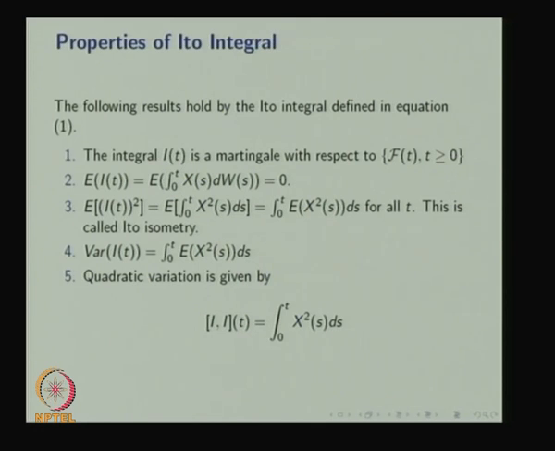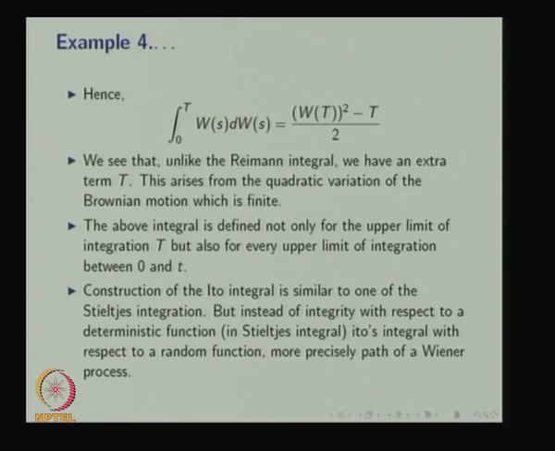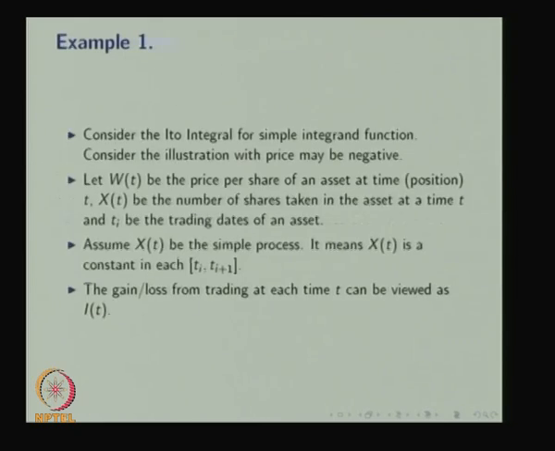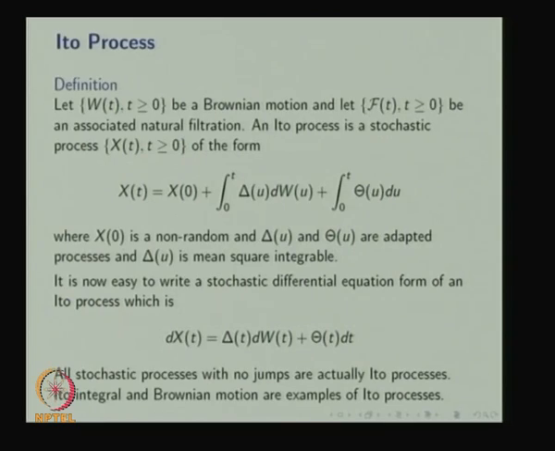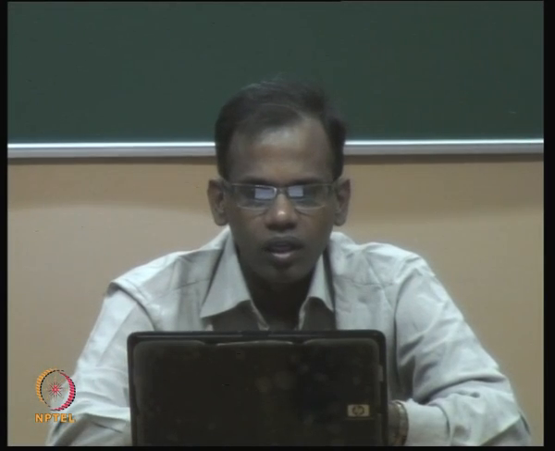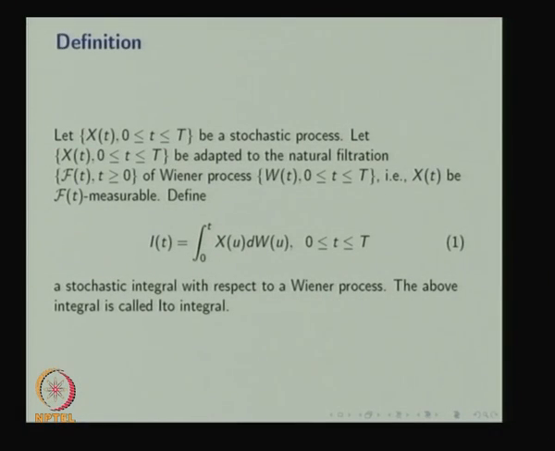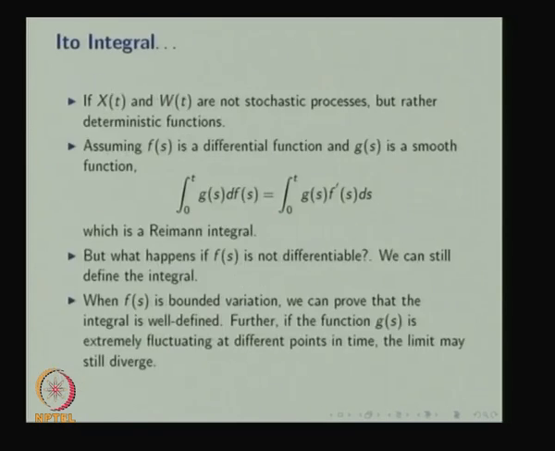Now, we are discussing a few properties of Ito integrals. We have already used a few properties in the examples, but now you can understand how the properties are used in the examples. The following results hold for the Ito integral defined in equation 1. In equation 1 we have discussed this Ito integral, so this we are referring to.